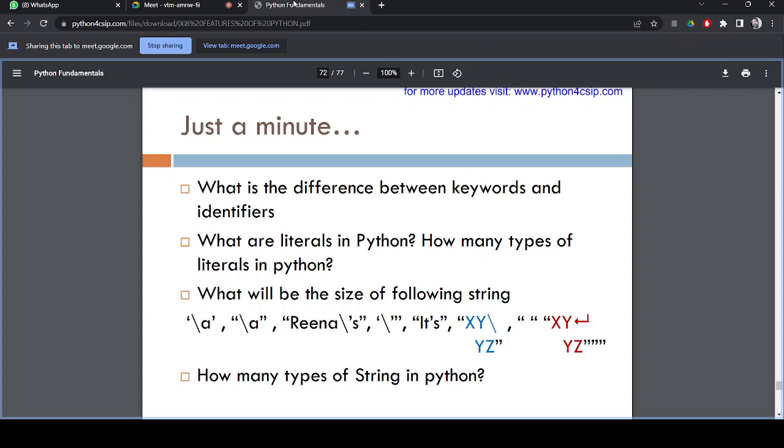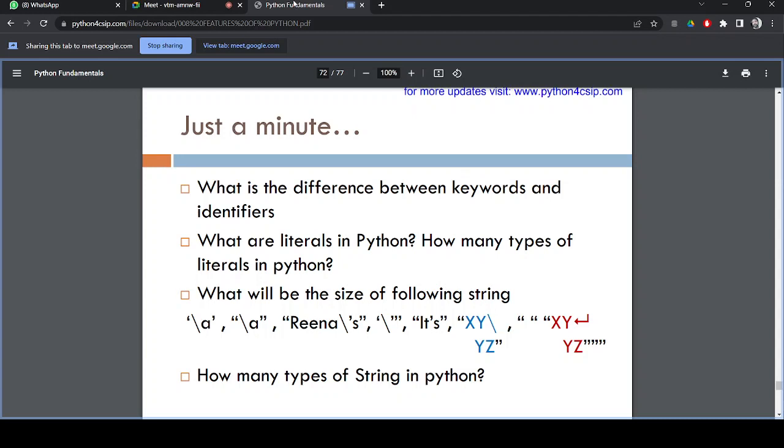What do you mean by literals in Python? How many different types of literals are there in Python? And also different types of strings have been displayed on your screen. You know the len function is available to find out the length of a string value in Python.